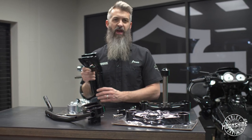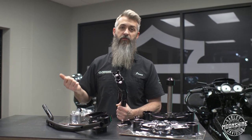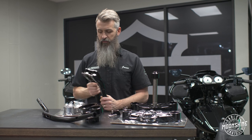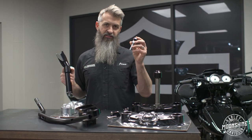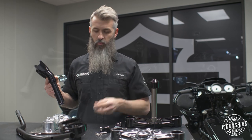If you have a performance bagger, what a difference. If you have a high horsepower bike and you're taking off, you feel a difference. Hitting the brakes, you feel a difference. Big deal, it's something small, but makes a big feel difference for you as the rider while you're on your machine.